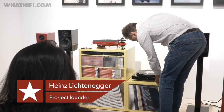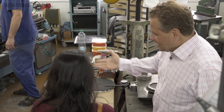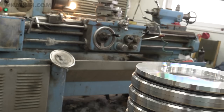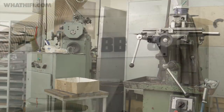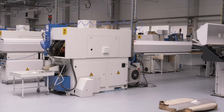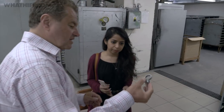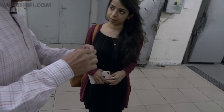The turntable is a lot of metal work, MDF work, chassis work, and motor work — that's basically turntables. If you buy these machines today now, you cannot afford to see how many machines are here. So part of the ground production is now in the new factory — for example, parts like this one are coming from the new factory because they're complicated to do.